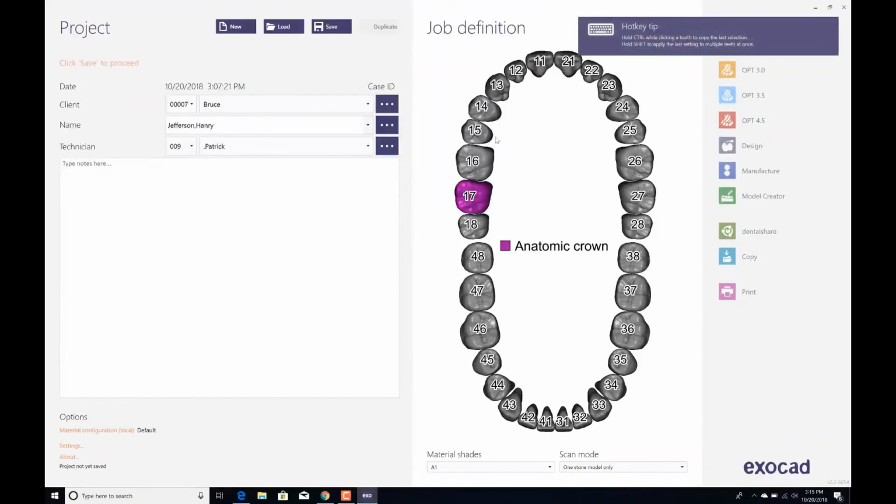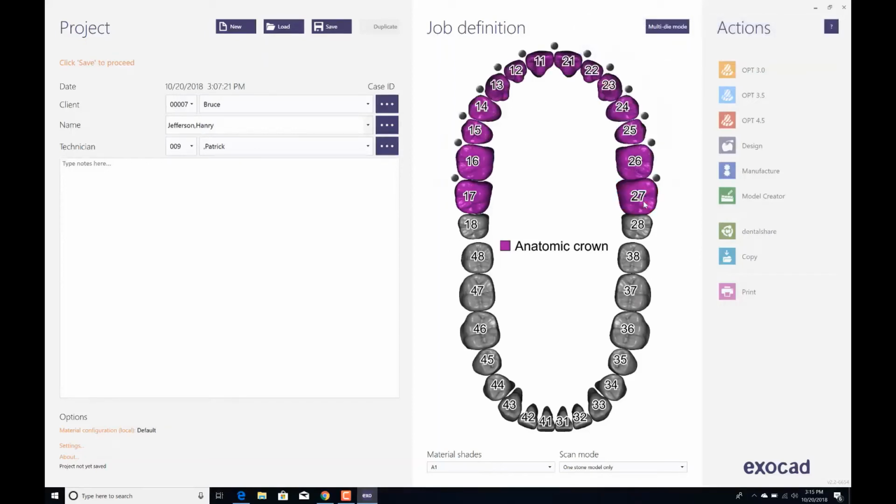By clicking Shift and clicking on the number 27, I select this tooth. As you can see, I selected all of the teeth, and all of these teeth have the same options that I selected for the number 17. So it's pretty easy, as you can see.